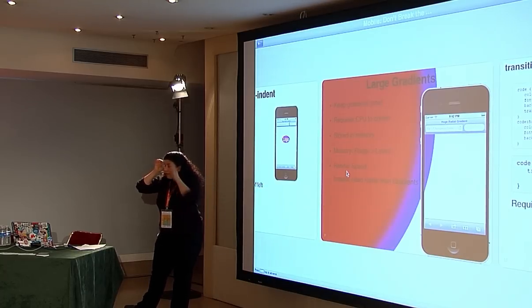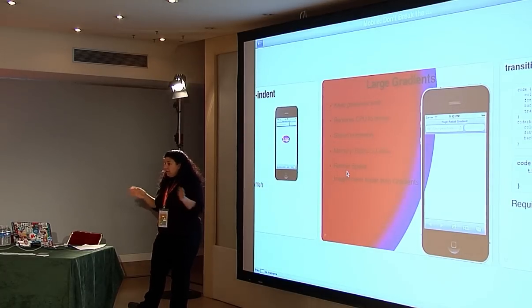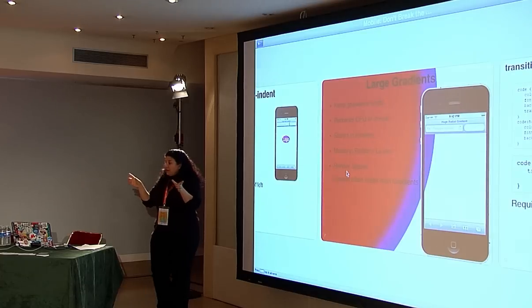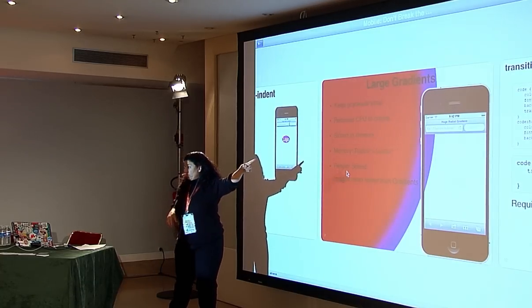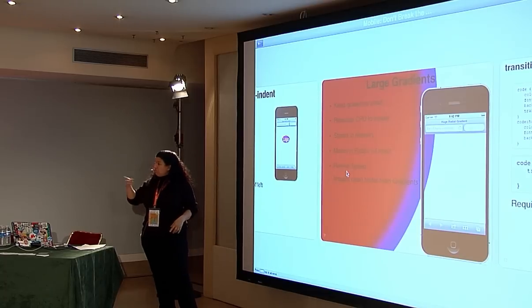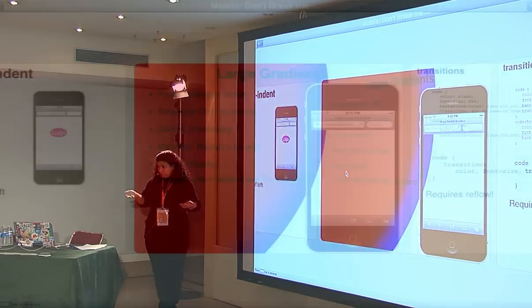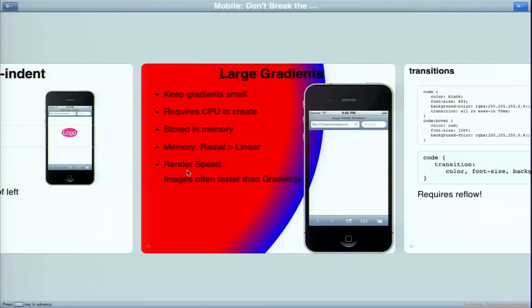Like the little 2 eyes for the snowman was fine, but when you are taking a gradient, the whole thing gets drawn, even though only that part gets shown. So a linear gradient, no problem, use them all you want. Radial gradients, you need to make a decision. Any other questions?